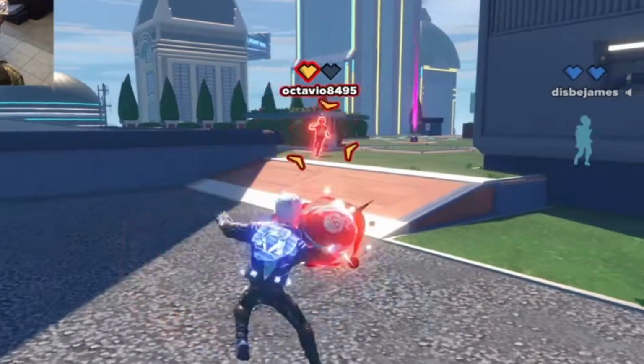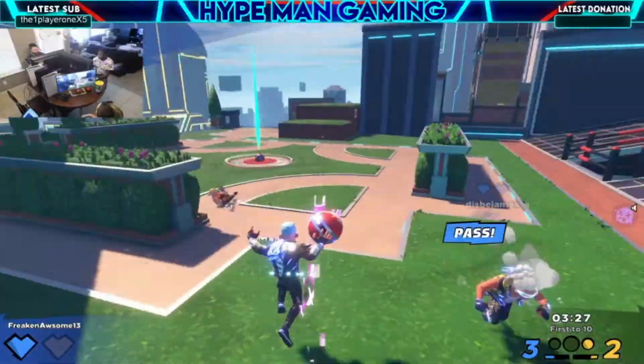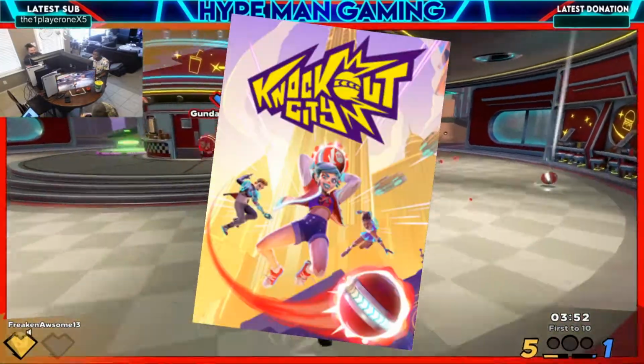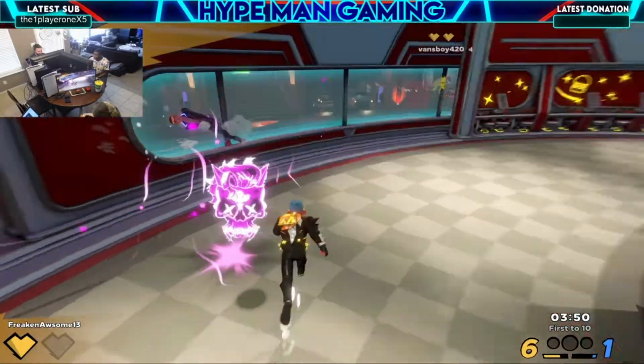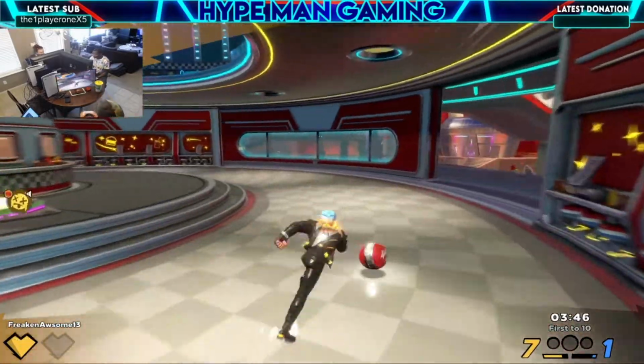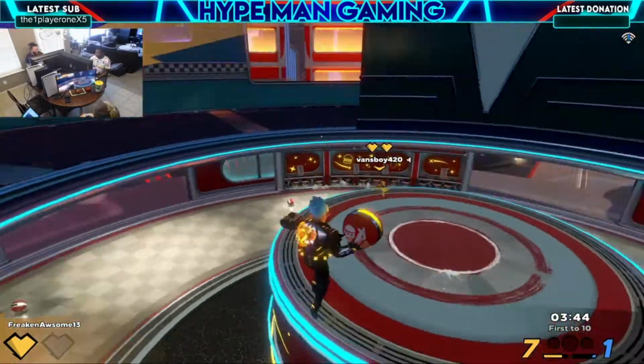What is going on, everybody? Welcome back to another video. Today we're going to be doing our first ever tips and tricks video for the game Knockout City. It just came out recently. It's a super fun, fast-paced dodgeball game that is all about fun, teamwork, and schooling your enemies.